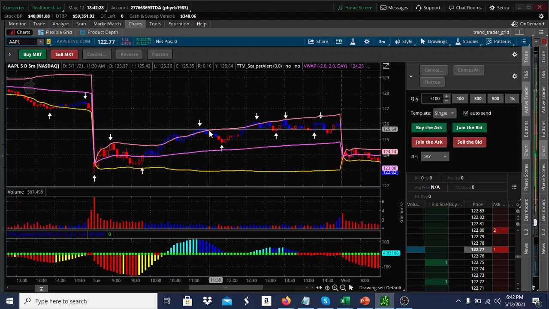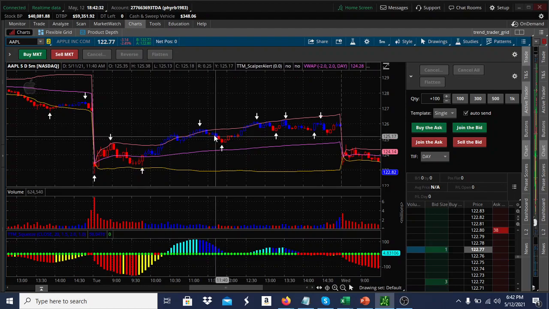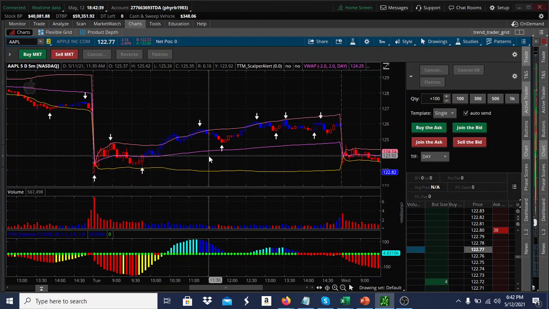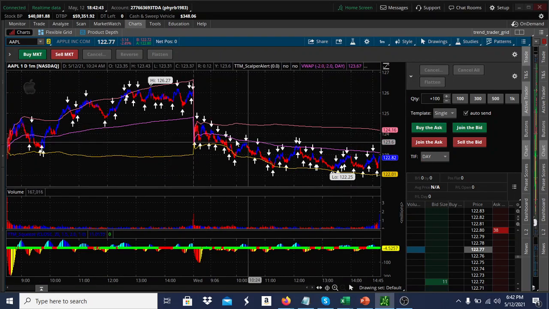So a typical trade here would be buy on these first firing dots for the squeeze, and then try and hold this and try and time your exit. So when it got rejected off this line of resistance up here, you would probably cut the trade for a win here. So not 100% reliable, but it's a pretty good indicator, and it works on different time frames, so you can kind of just look through and check the different time frames.